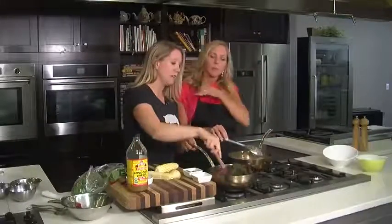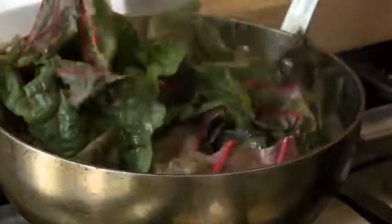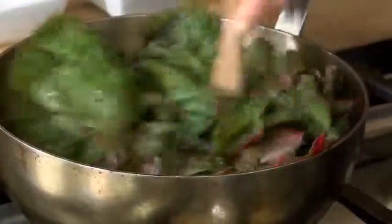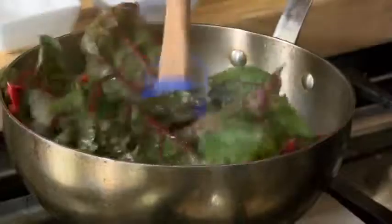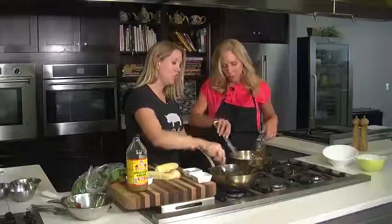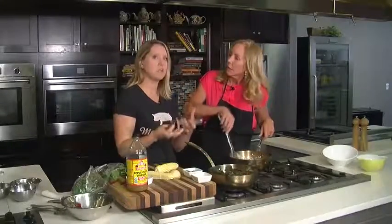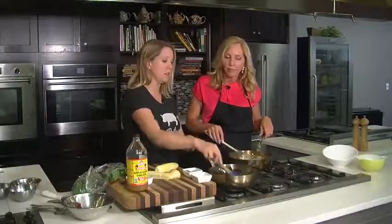On the greens, I'm just going to let those kind of wilt a little more. Can you use something other than chard? Yeah, you could do kale, you could do cabbage. Just in case someone has an issue finding it or seeing it at the store, you can even do collard greens, but some of those other greens I like to soak and kind of break down a little bit. Chard is not as tough, so it's the perfect green for sautéing and just getting it nice and quick.